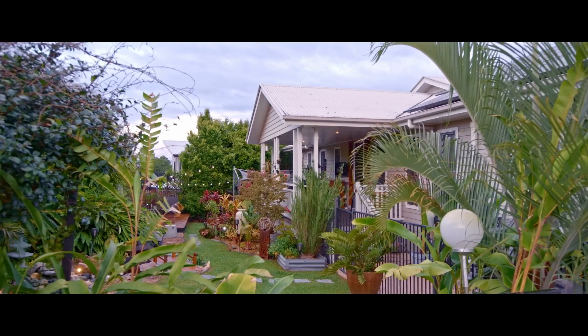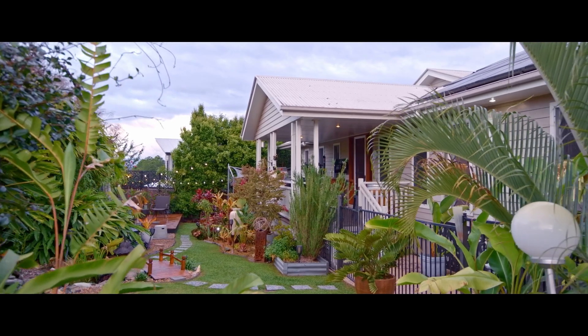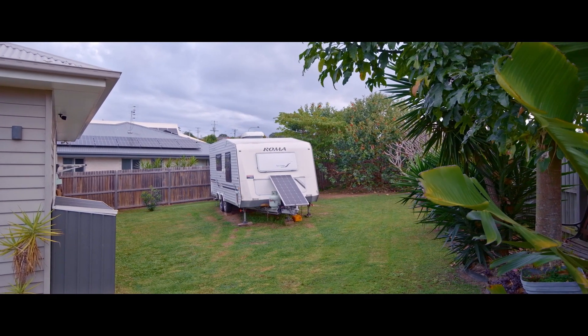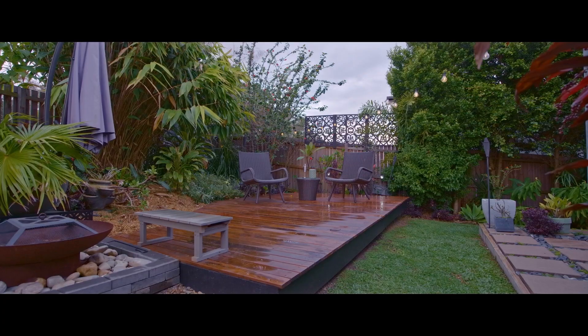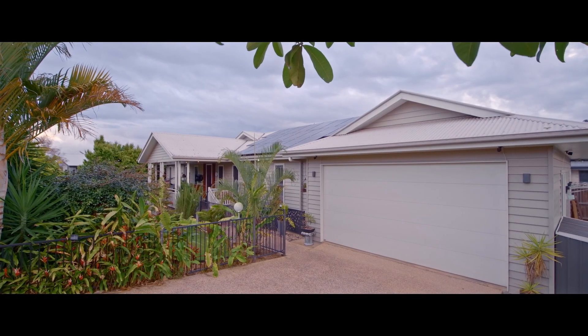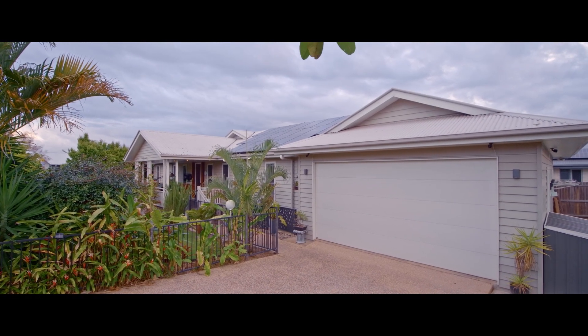With a powered gate and excellent site access, plus fencing for the dogs, this beautiful property is fully fenced with plenty of space for the kids and pets. With 6.6 kilowatts of solar on the roof and located only a few minutes to the heart of Gympie, this beautiful and relaxing property is close to everything — it's an absolute must see. Call us anytime, we look forward to hearing from you.